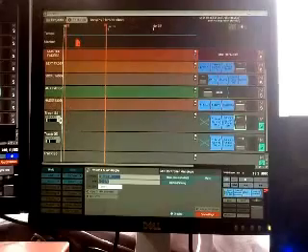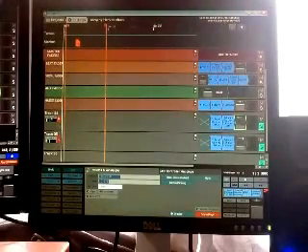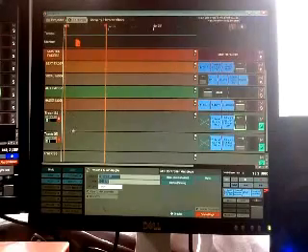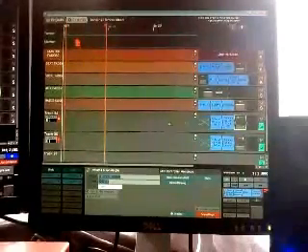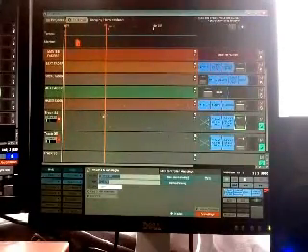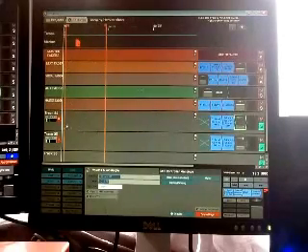What I'm going to do, I'm going to arm my left and my right, which is 3 and 4, on my Sapphire 6x6. I mean, my Focusrite 6x6. I got the Sapphire too, so I don't know. Just thinking about it. So here we go. We ready to record this now.